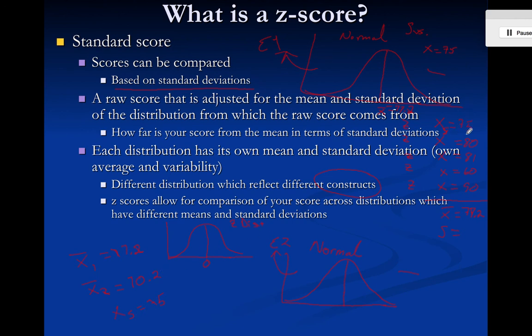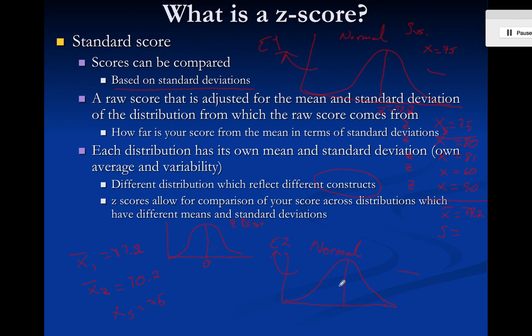So for Susie, in exam number one, she gets a 75. The group's average is a 77. Here, she's performing worse than the group. Now, for exam number two, she gets a 75. And in exam number two, the class average is a 70.2. So technically, even though she gets the exact same score in both exams, in one case she's doing worse, and in one case she's doing better than the average, right? Now, why am I able to draw that conclusion? Well, because now I'm going to put everybody on the same playing field on this distribution right here. That's what I want to try to do.